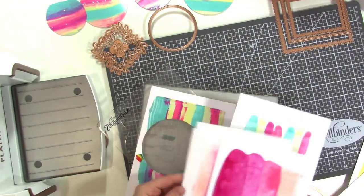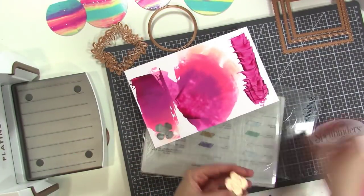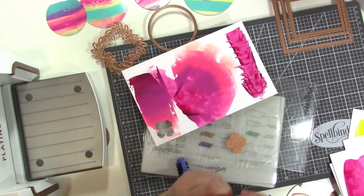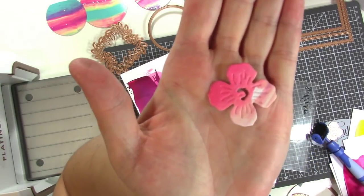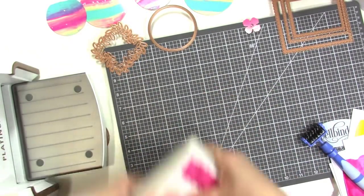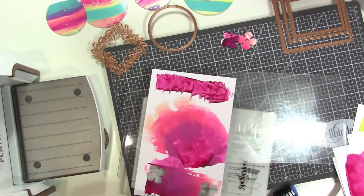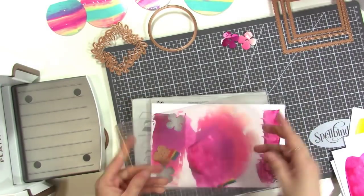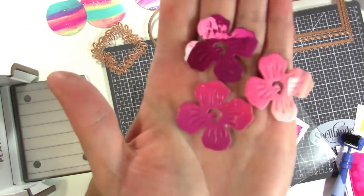I'm going to cut some of these small flowers out. The border flower die is just the prettiest and it embosses beautifully. I'm using the all-in-one tool to poke that out — look how cute this is! I cut out a few of these flowers and they actually don't end up making it onto the layout, which is kind of sad, but I'll save them for a card or a future layout because they are super cute. I'm cutting out of three different areas of that paint background so I have one that's mostly lighter pink, one that's mostly purple, and one in the middle. The paint is a little bit shiny so it worked really well — I used some Bria Reese acrylic paints from Hobby Lobby.